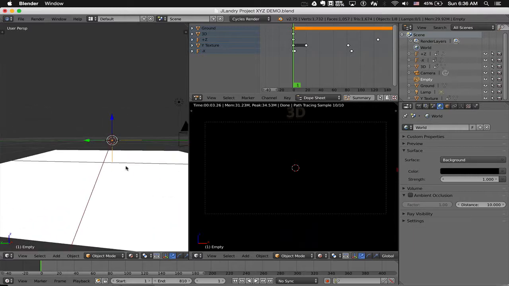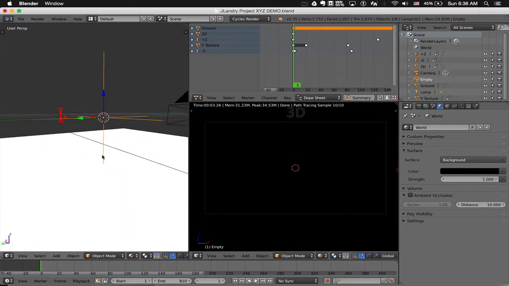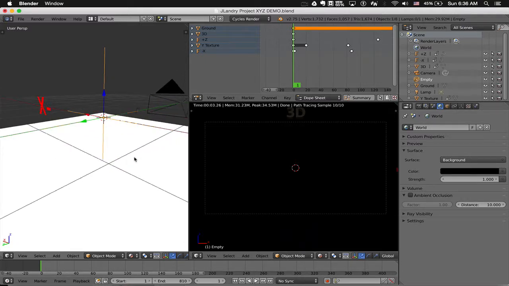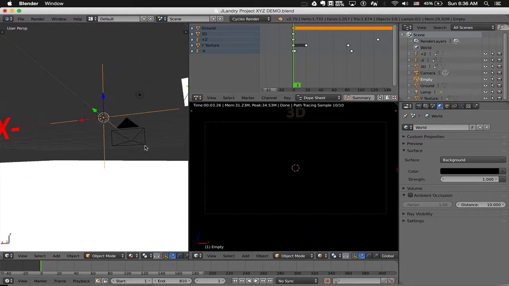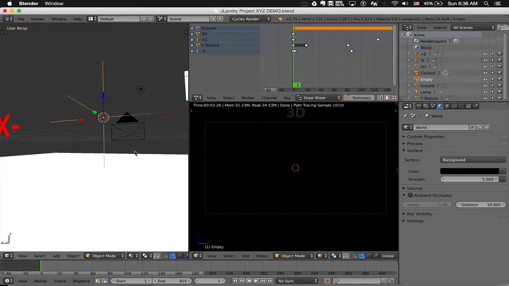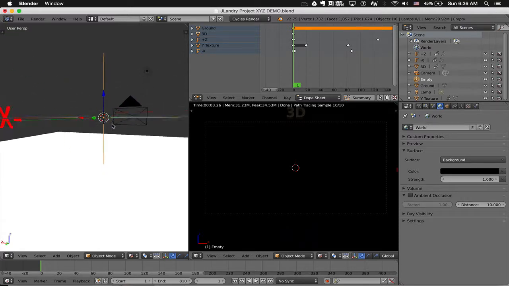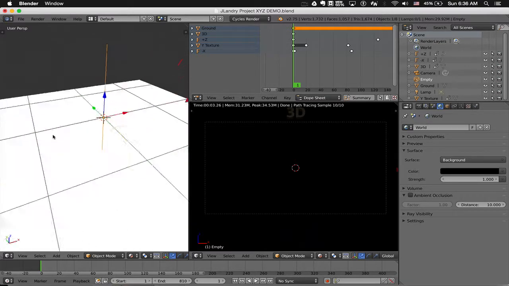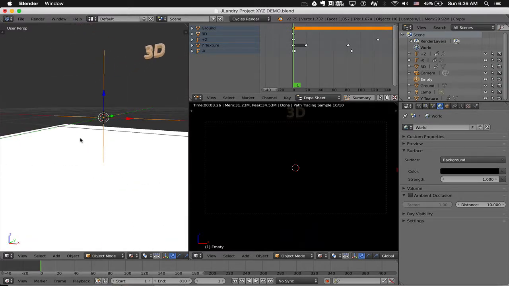And here it is. Let me rotate through it so you can see. Basically it looks like a little cross, a 3D plus symbol. You can see it's an axes showing you all 3 axes, X, Y, and Z. What this is in Blender, and other animation programs have these as well, is an object that takes up one point in 3D space. So right now it's occupying 0, 0, 0 of 3D space.